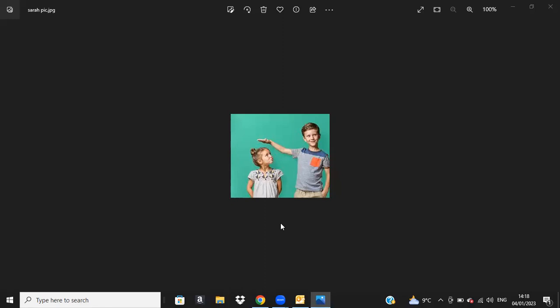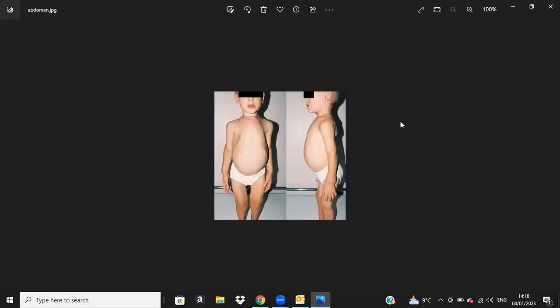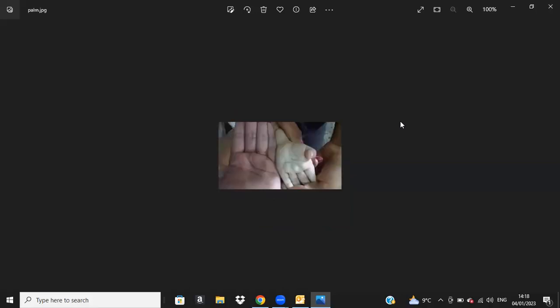Okay. I will examine her from front, back, and side. So any deformity, any special features, in the legs, hands, face, eyes. Okay, what exactly do you want to see? I want to see the skin and then any deformities in the bones. This is naked Sarah. Okay. You want to see more? You said hands. These are her hands. Okay, 1 second. The big hand is yours as an examiner, and the small hand is Sarah's hand.